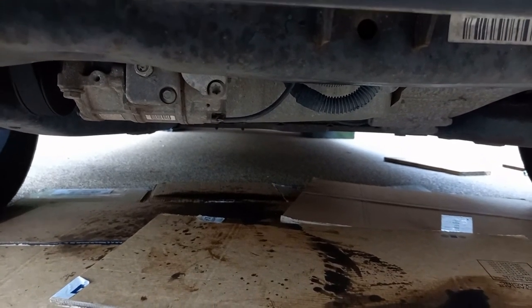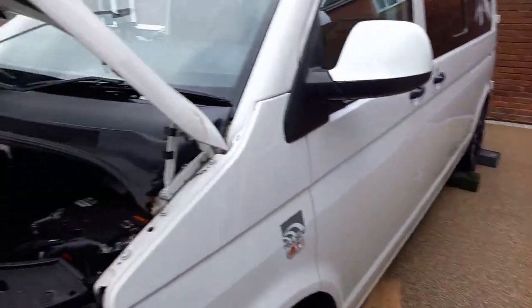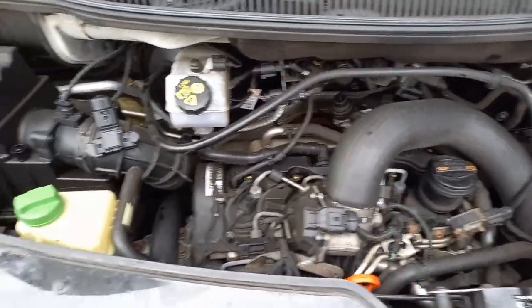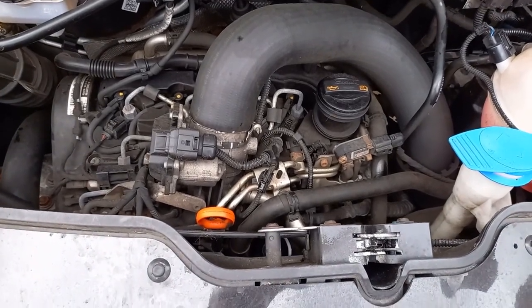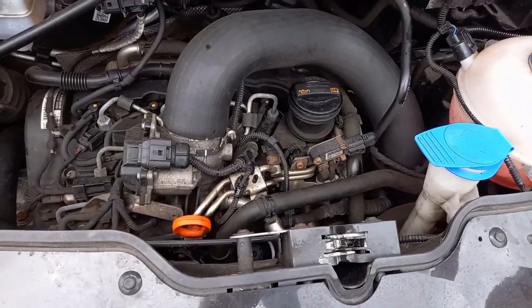And then while I wait, I will move the blocks and all my tools out of the way, and give it a test run. Hopefully all will be well. Alright, just check the oil level. It's gone down a bit. I need it just above half on the dipstick, so I probably will put a bit more in. And then I'm tidying up my tools.